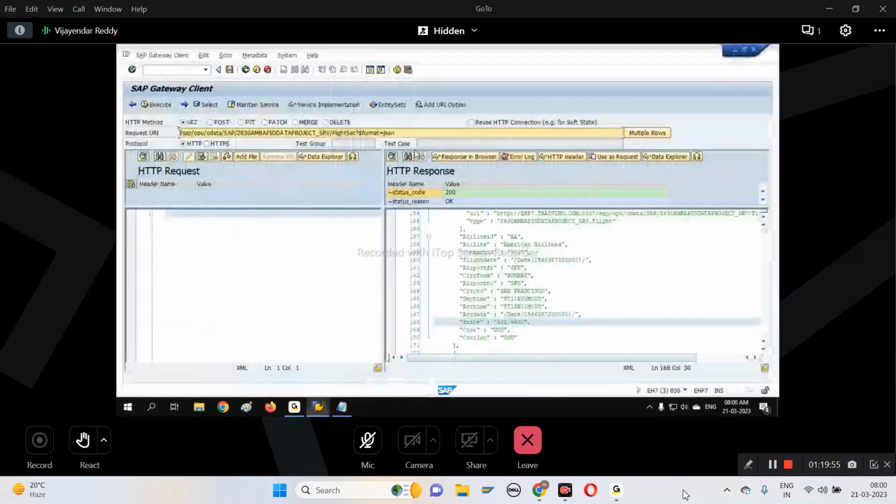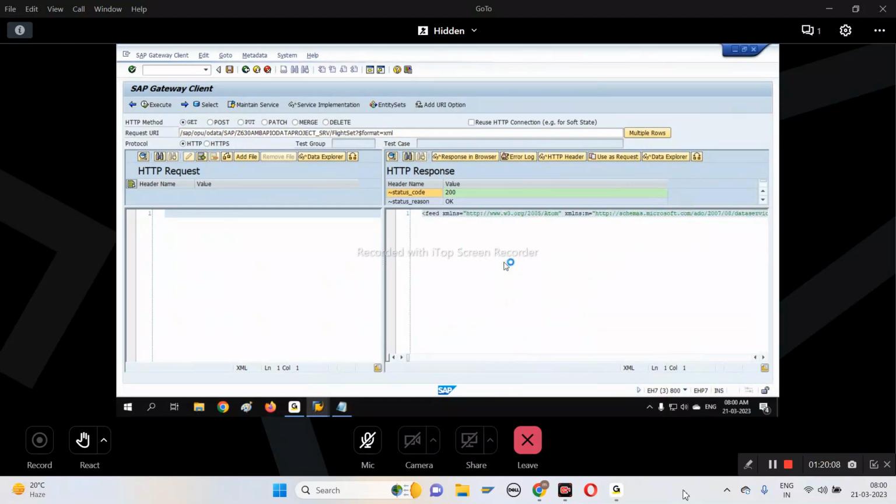Just for knowledge purposes, let me use XML here. Format equal to XML. Execute the service, and you'll get the output data in XML format. Even if you don't provide it, it will be XML. It is changing the format.